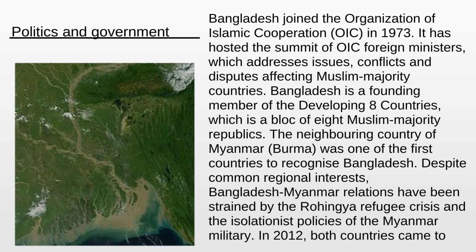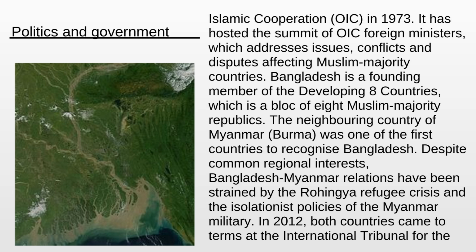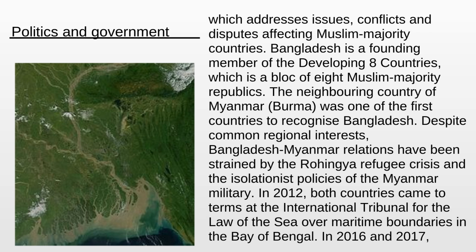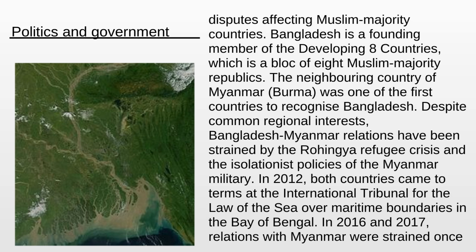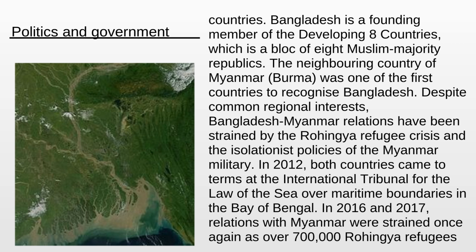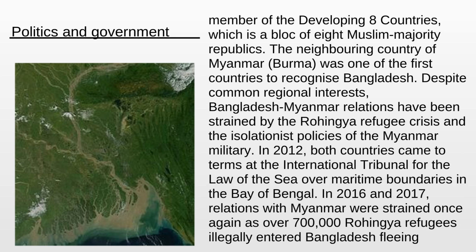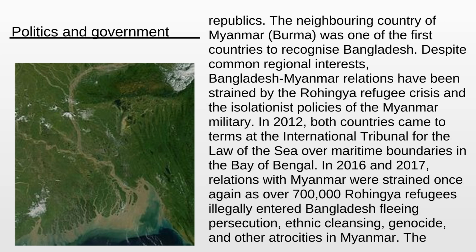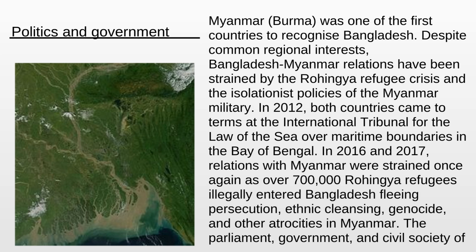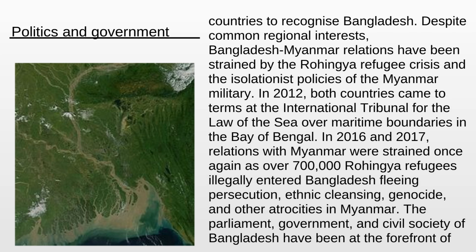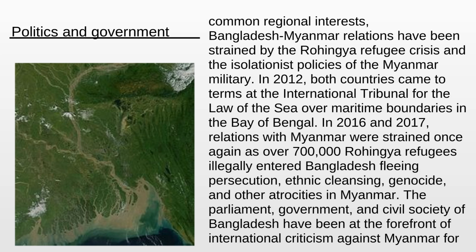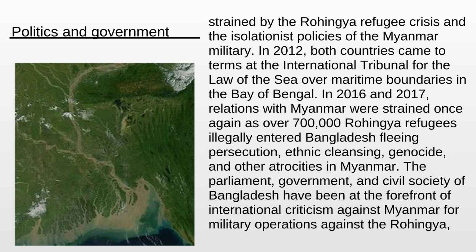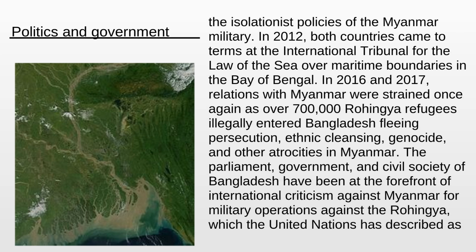Bangladesh joined the Organization of Islamic Cooperation, OIC, in 1973. It has hosted the Summit of OIC Foreign Ministers, which addresses issues, conflicts and disputes affecting Muslim-majority countries. Bangladesh is a founding member of the Developing 8 Countries, which is a bloc of 8 Muslim-majority republics. The neighboring country of Myanmar, Burma, was one of the first countries to recognize Bangladesh. Despite common regional interests, Bangladesh-Myanmar relations have been strained by the Rohingya refugee crisis and the isolationist policies of the Myanmar military.